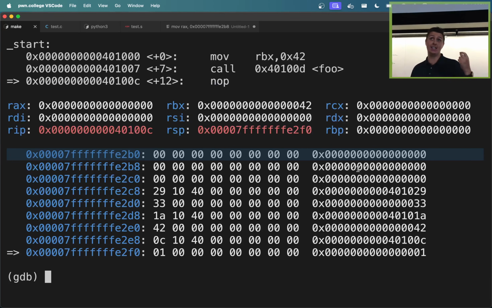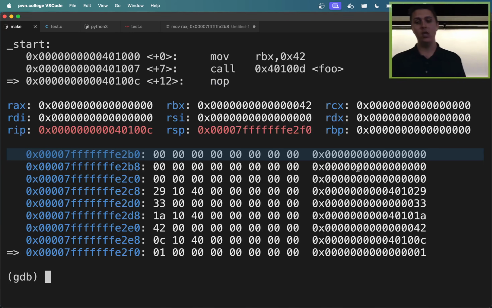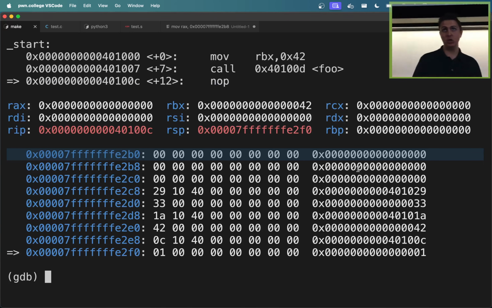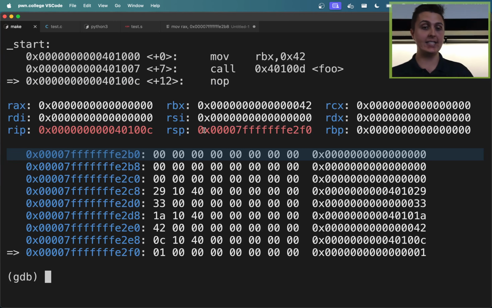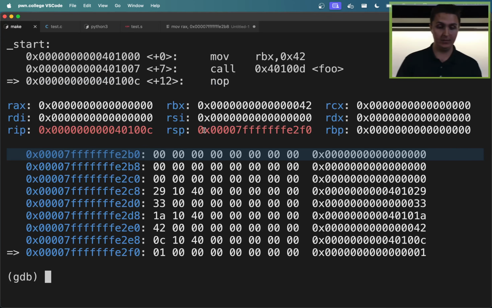And in fact, this is how x86-32's calling convention works. x86-32 passes arguments on the stack. It pushes a bunch of values onto the stack and then does a call. And the person that's receiving that call, right, the callee, just knows to look in memory for all of these arguments. And that totally could work. In x86-64, they decided that the first 6 arguments do not go on the stack. They go in a series of 6 registers.